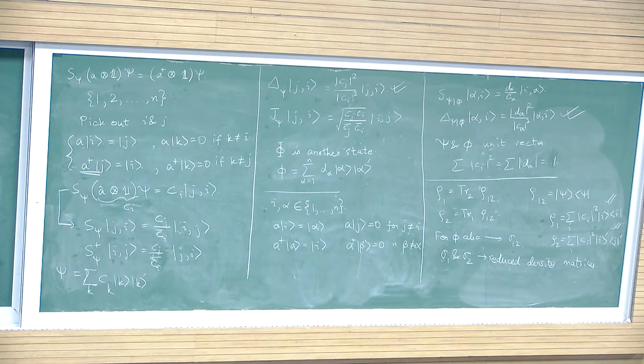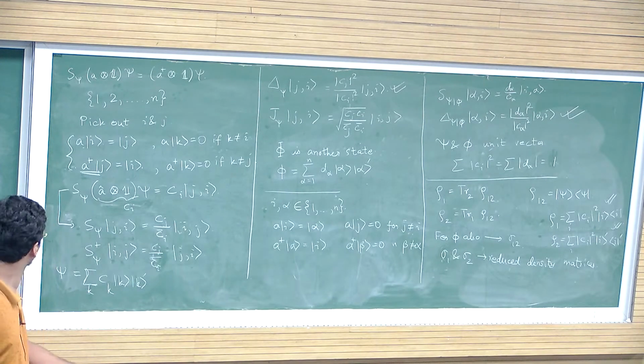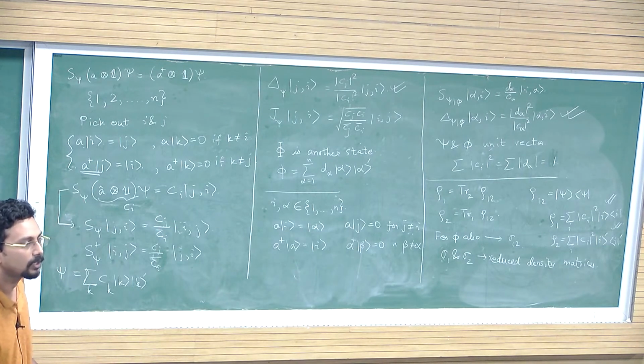I'll come to that. But even without that assumption, you will see that you can reach results like that. Just wait, I will come to that. Yes, no, this is an algebra. You don't need to factorize it. There's no factorization. Hilbert space factorization is the problem, but on the level of algebra, there's no question of factorization.